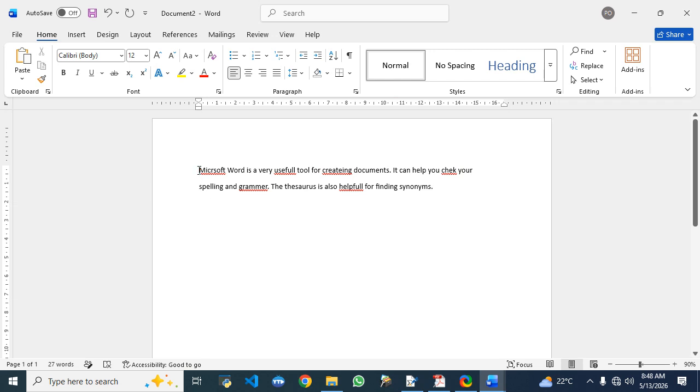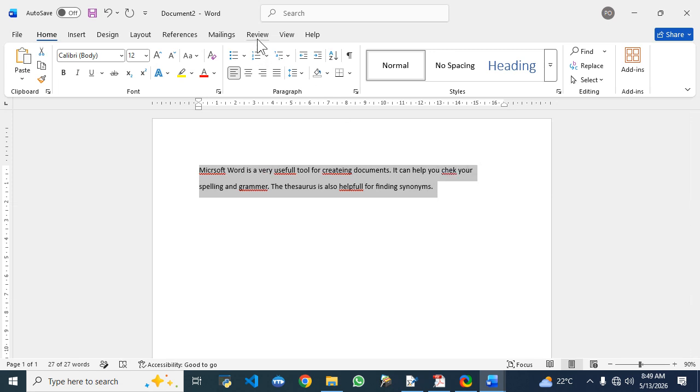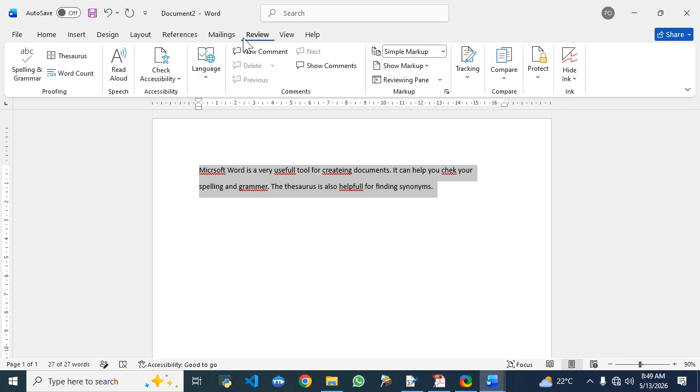You bring your cursor in front of M there. When it turns into that eye-like symbol, you hold. Meaning you go to the left click button, you press it and you don't leave, isn't it? Yeah. Then you move with the cursor until you've selected the entire paragraph. Then you unhold. You unhold, you don't click anything, isn't it? Yeah. So for you now to do the spell checks, you go to what? Review. You click on Review on the menu bar, then the toolbar for Review will pull up, isn't it?